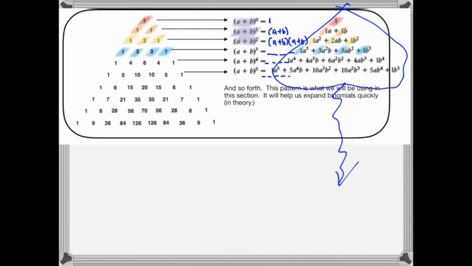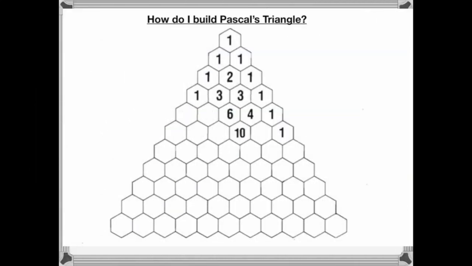And then we're going to come up with a way to do larger expansions in a way that we understand. So, now that we've introduced Pascal's triangle and some of the neat things about it, let's find out how to build one. So here we go. Okay, so here's Pascal's triangle, which is incomplete. So for a moment, even if you want to pause the video, see if you can look at what are some of the patterns that we could use to fill in some of those hexes that are blank, and keep that pattern going. And then I'm going to show you the way in which most students process it and are able to build this. So go ahead, take a look at it, pause the video, and then see if you're correct.